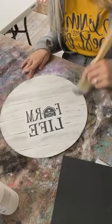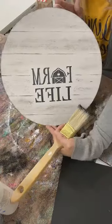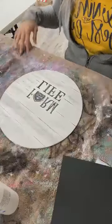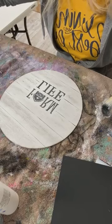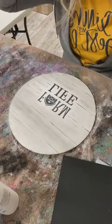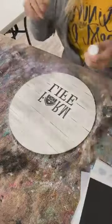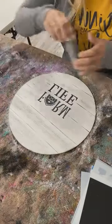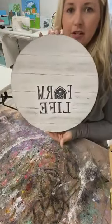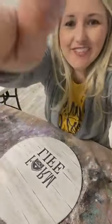The rest of it though, like I said, just stick in the same direction as your lines, otherwise it's going to look funky. So there we go. Just a little bit more there. I was going to add some gray. I don't know if I want to do that. No, I'm not going to add any gray. I'm gonna leave it just like that. So here is our sign so far, and like I said, it's a little bit crooked. I didn't get those lined up straight, but that's all right.